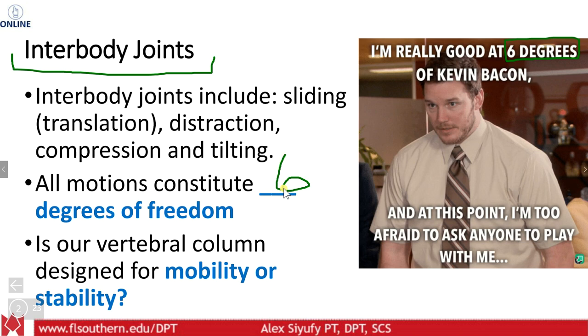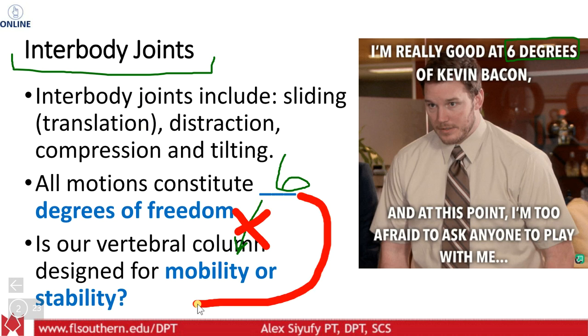That's generally because this intervertebral disc creates a different dynamic that can cause the vertebrae to move in different directions. So with that being said, our vertebral column, do you think it's designed for mobility or stability? Well, you would think, oh, this has 6 degrees of freedom, so that's going to go towards mobility. But actually, it's not correct. Our vertebral column is designed more for stability, which is why it's able to go in so many different directions. It's more able to absorb shock and distribute loads and forces in different directions, so it is absolutely trying to provide a lot of stability.